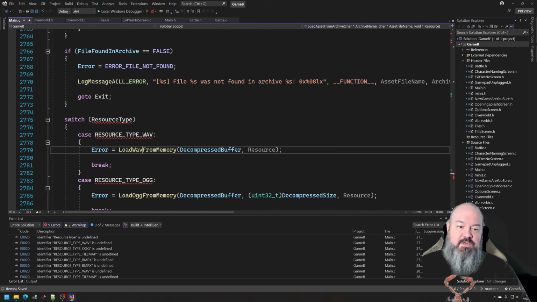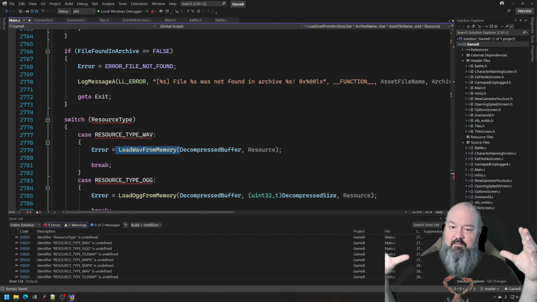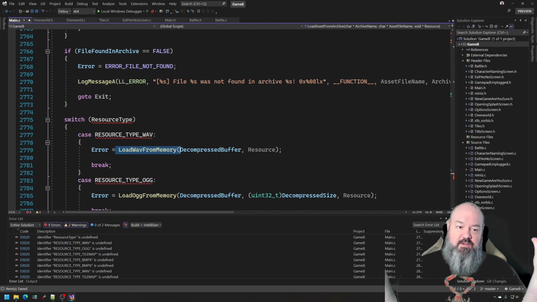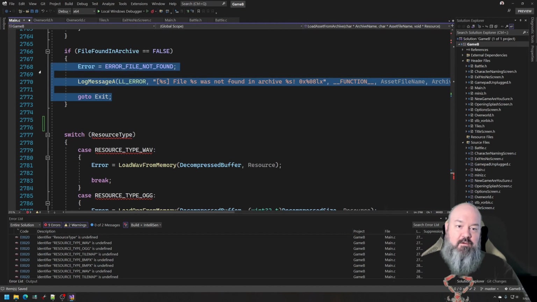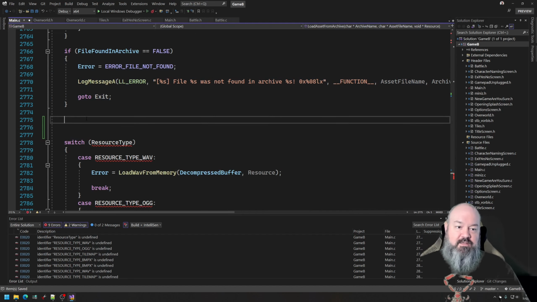We just haven't turned it into the type of resource yet. We have this void star of memory, just this nebulous void star. It's just data in memory, and we need to convert that into a resource type that our game understands. That's all I'm trying to say. So I'm going to go right here, after the point where we could fail if we tried to look for a file that didn't exist in the archive. If we're at this location, the asset file exists, and what we need to do now is get the file extension of it.